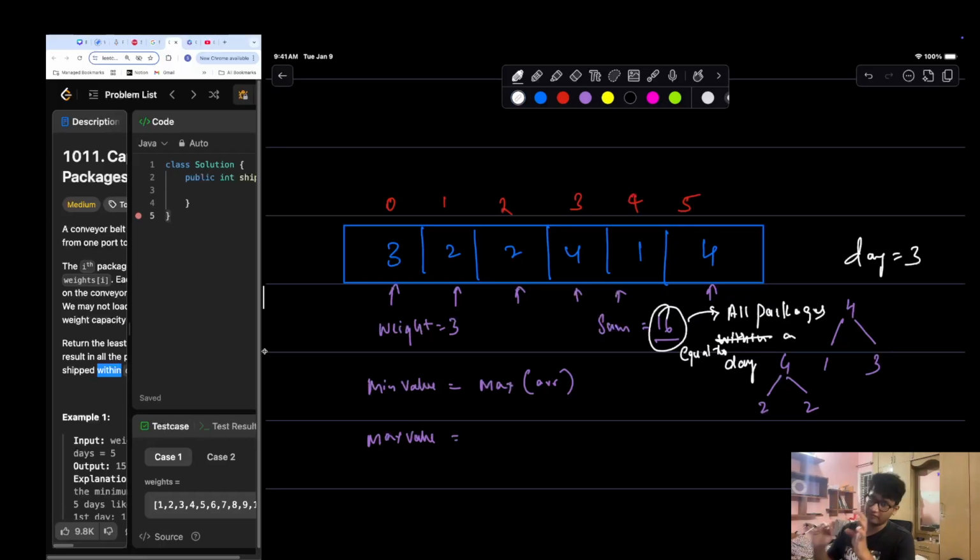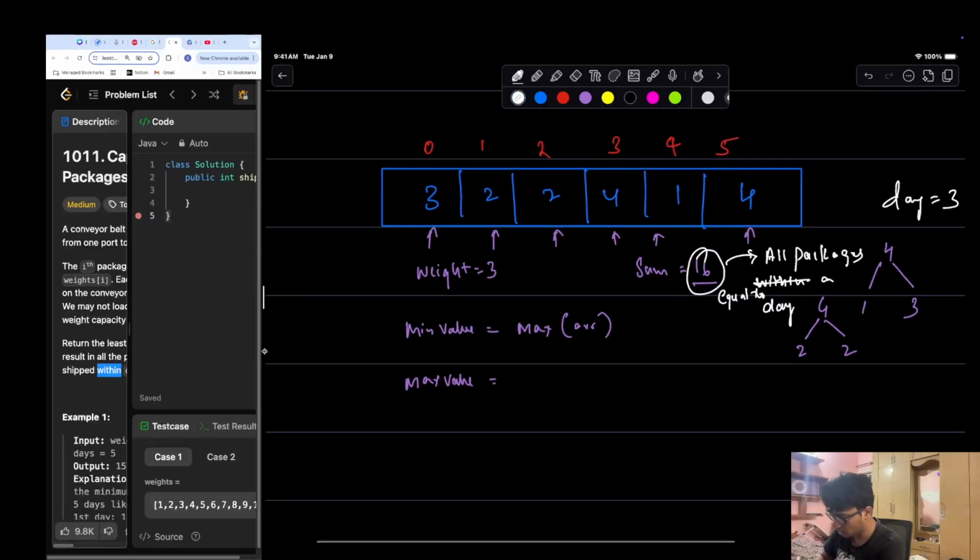So if my max weight is 16, yes, of course I can ship all the packages within 1 day. That is completely okay, and I can ship the entire thing, which would be nothing but the sum of the array. Okay, now max value, I can say that it is the sum of the array. Right, makes sense. If it's the sum of the array, I can ship the entire thing within one day, which is still valid.